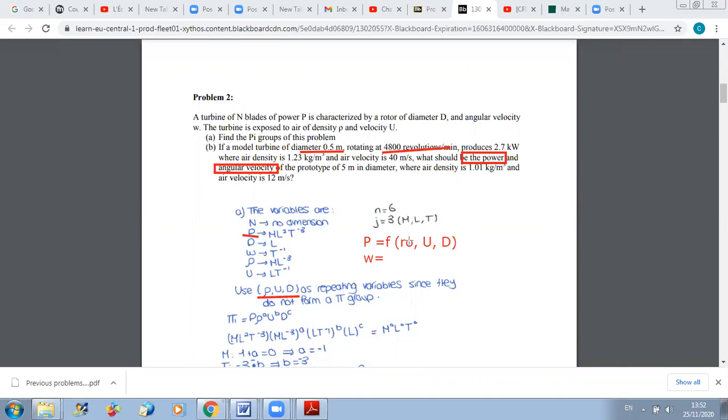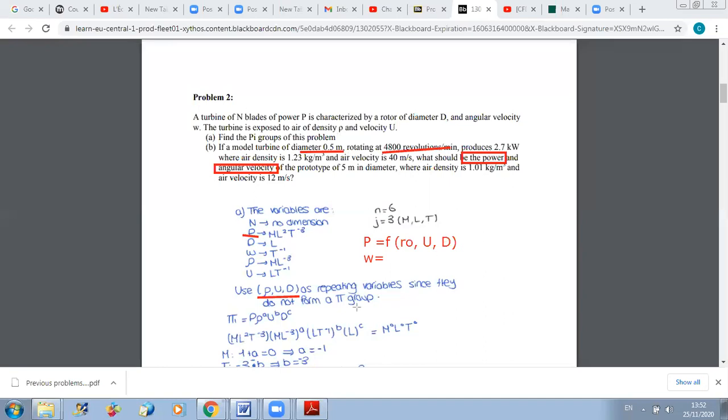Instead of including them in several groups, you will only find one group including P and one group including W. So now, in the second step, to find power, you say the pi group of P for the first one is equal to the pi group of P for the second one, instead of obtaining a complex system at the end. Okay? Clear? Any other question on this?